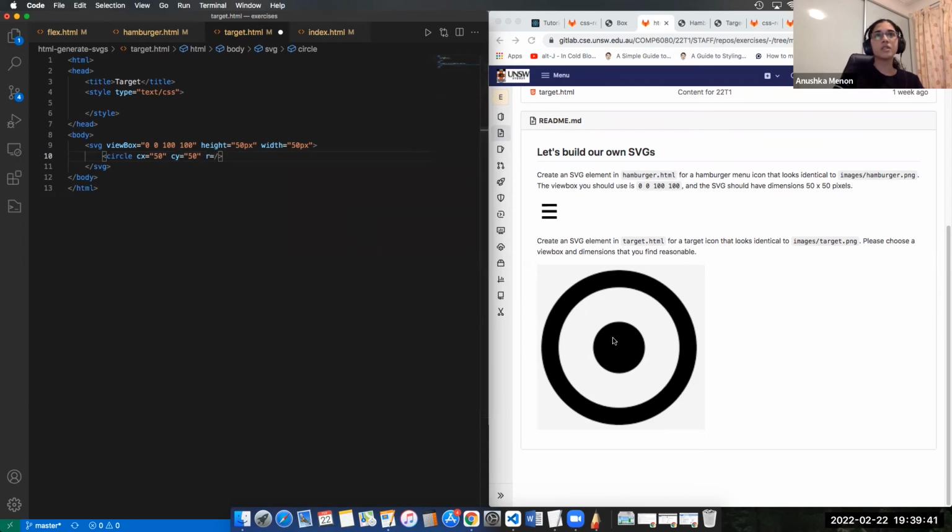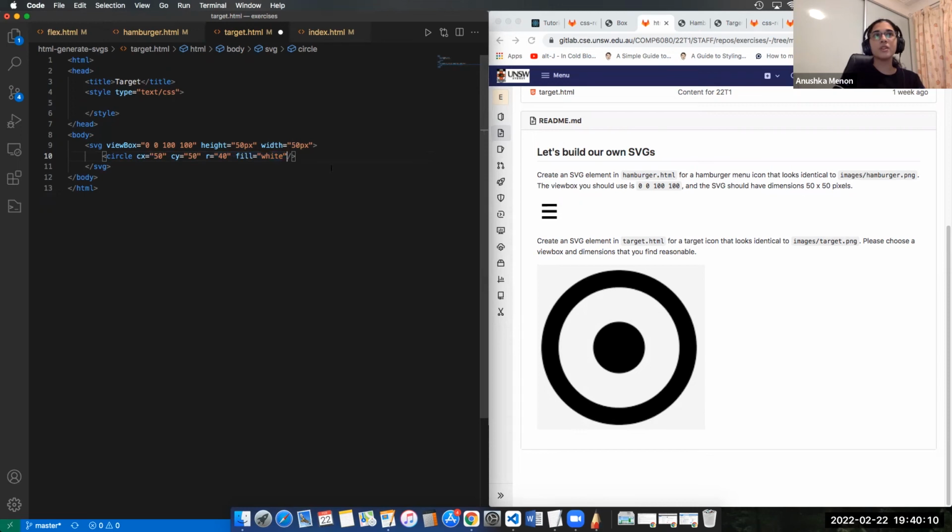I'm going to start with this center circle over here. No, actually, I'm going to start with this bigger circle. I'm going to give it a radius of, I don't know, maybe 40. We can change it later if we need to. And then we can give it a fill of white. So that will basically create the circle. That's all we need for a circle. But we want this really big border too.